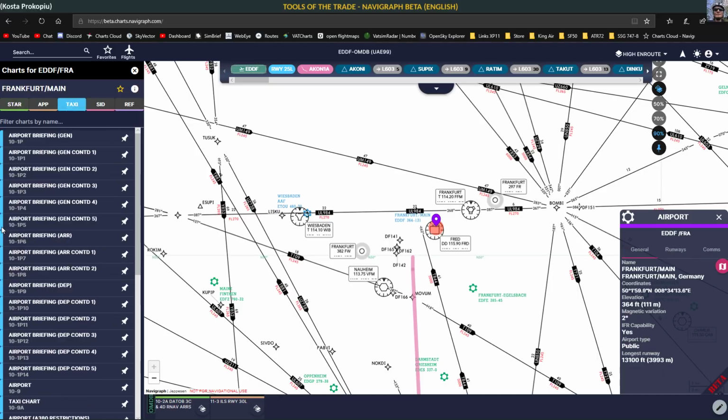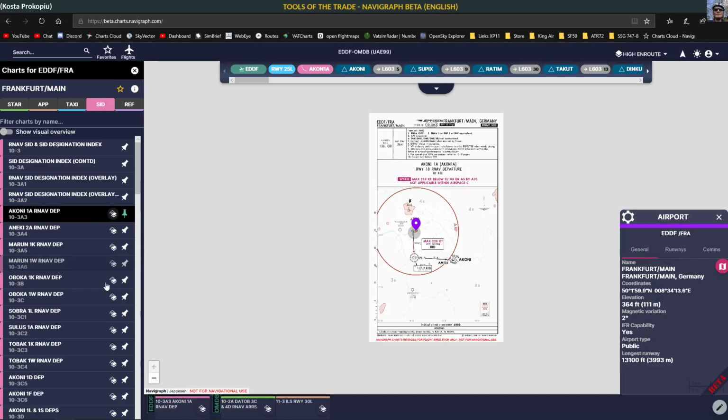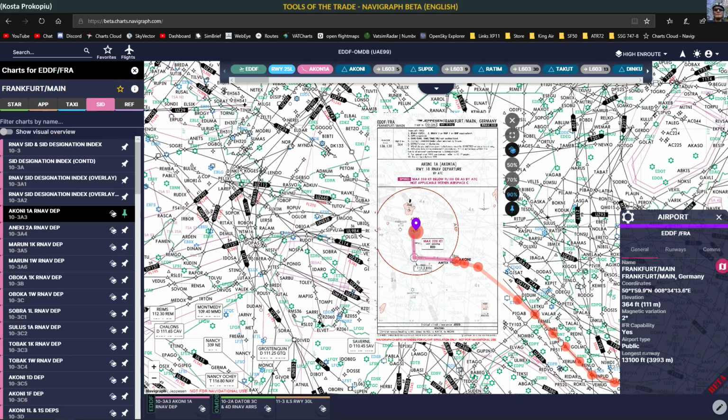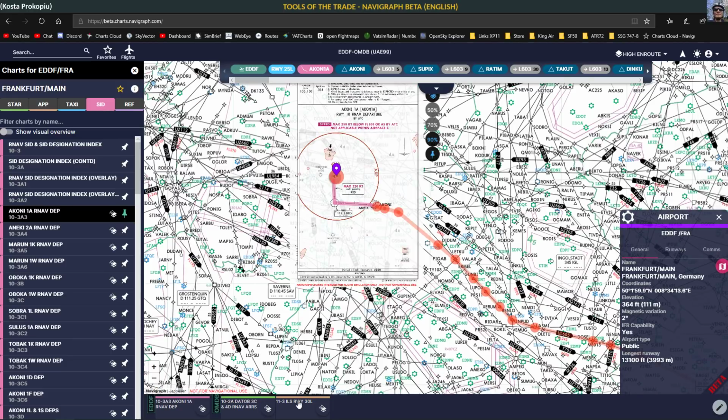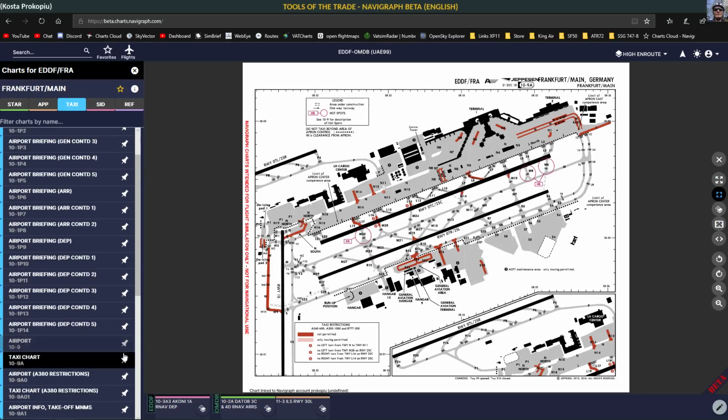And you can do the same thing for Frankfurt. You open the charts, and well, we got there runway 25 left. It's the standard instrument departure, Akon 1 Alpha RNAV departure. So I'm pinning this, I'm adding this, and yeah, look at that. Fantastic. The pinning helps you to be able to quickly find your taxi chart. Let's use the taxi chart. I pin the taxi chart because I will need it in Frankfurt. And it seems to be ordering it, interestingly. Look at that. Departure airport here.